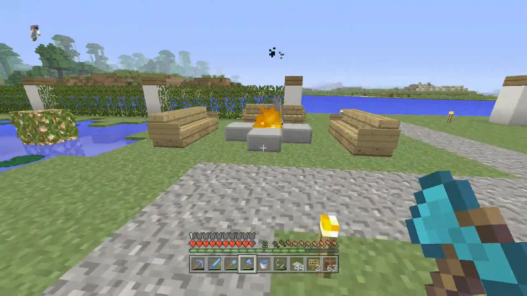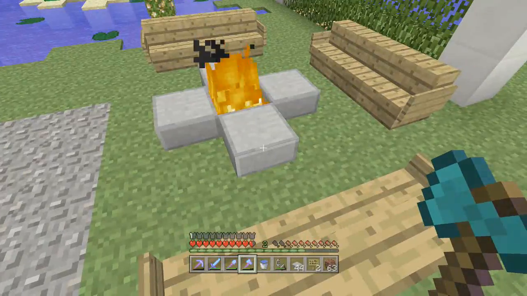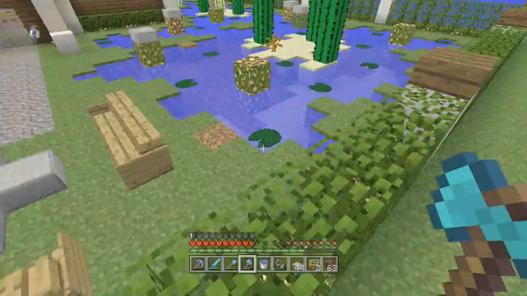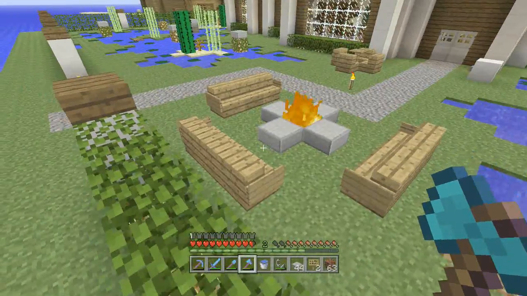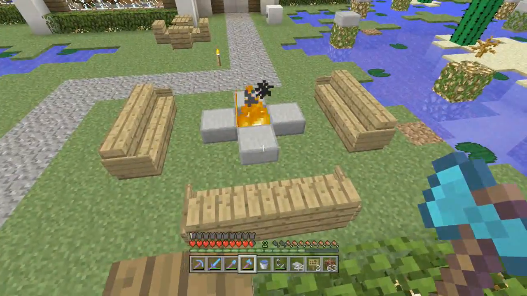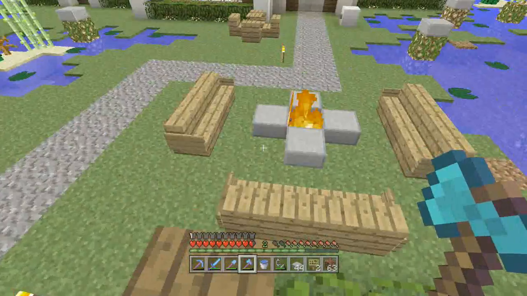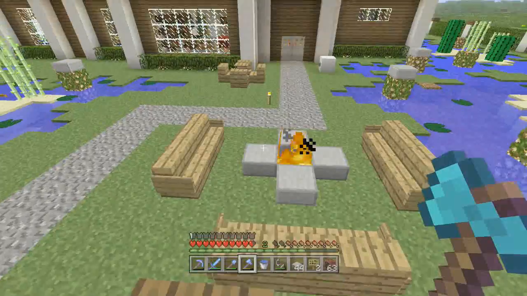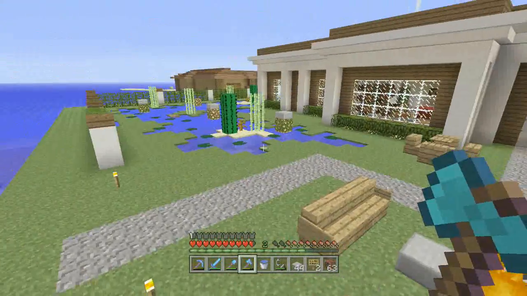Alright, so there we go. We got a little fire pit. I know it's totally exciting looking. Just kidding, that was being sarcastic. I know it's not the most exciting thing, but I don't know. It takes up space and it adds something to an empty space and makes it look okay. So I'm fine with it. I'm fine with that little table over there.